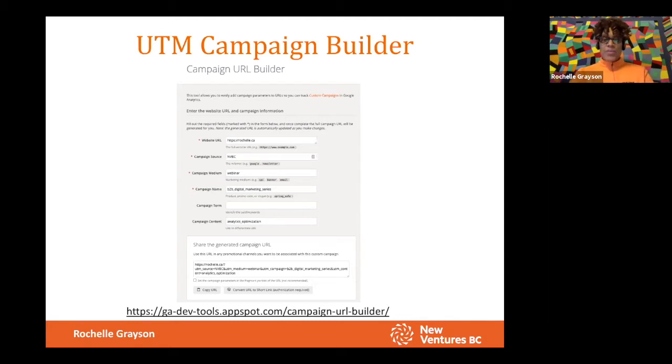So here is a campaign builder. I've given you this in the handout with a link. I just use this as an example. If I wanted you to go to my homepage website, which I said one should never do, but if I did, and I wanted the source to be New Ventures BC, this webinar, these are all your own terms. This is not anything prescribed. You have to put it in there. You see the red star, but there's not a specific word that you have to use. And then my campaign name, I'd say B2B Digital Marketing Series. That's what this webinar has been. And I just added campaign content, analytics optimization, because that's the name of this particular webinar from tonight, right?